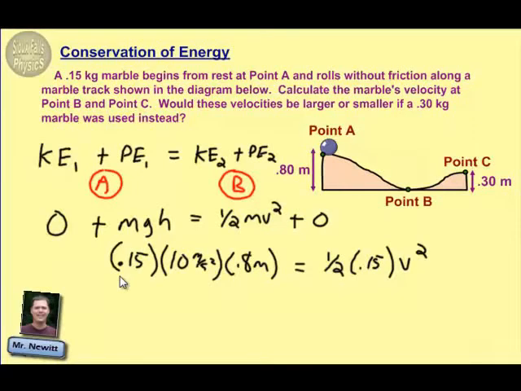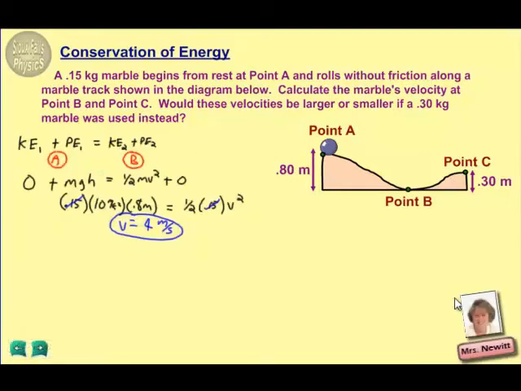So that's my unknown. A key thing to note here, which we'll visit in a little bit, is that my masses can cancel out. I have 0.15 on both sides of the equation, so if I wanted to, I could just eliminate those from both terms. But in calculating this and solving for velocity, I will end up getting a velocity at the bottom of 4 meters per second. So we found down at point B the velocity is 4 meters per second.